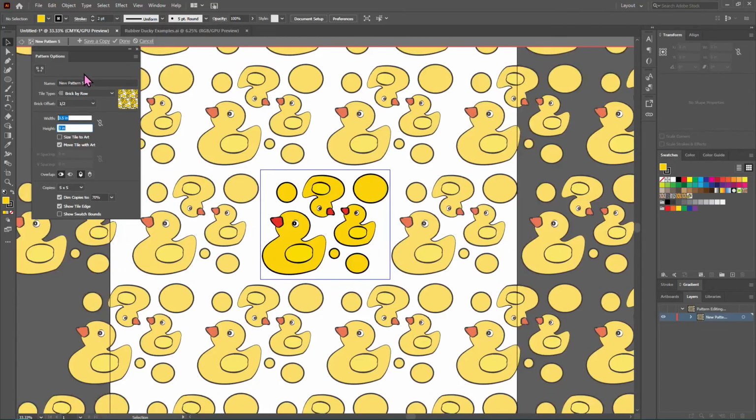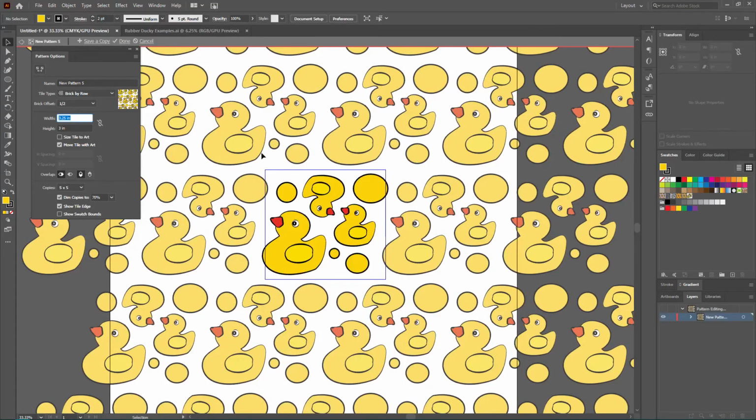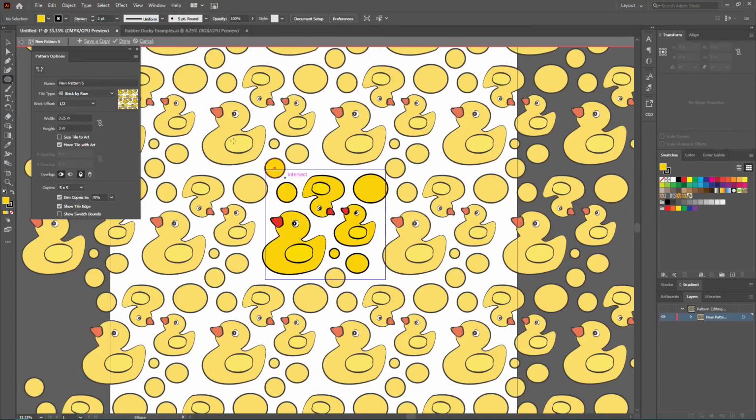Or if we needed to add a duck motif or whatever, we could copy and paste a duck motif. So I feel like I definitely need at least one more polka dot here. And remember, if you're drawing or adding shapes in this mode, you want to make sure that your shape touches the edge of the blue square. You can shut off the edge of the blue square with this option in the pattern options, but I normally leave it on.